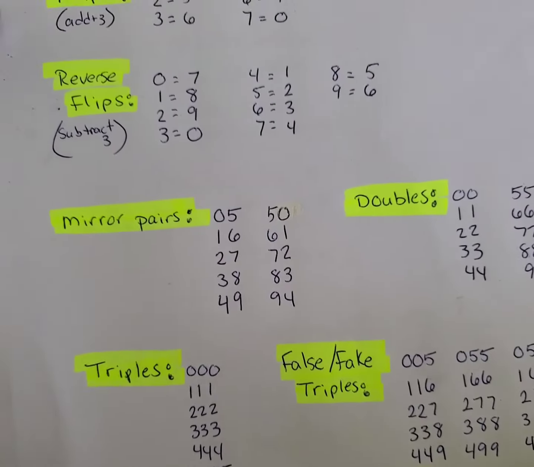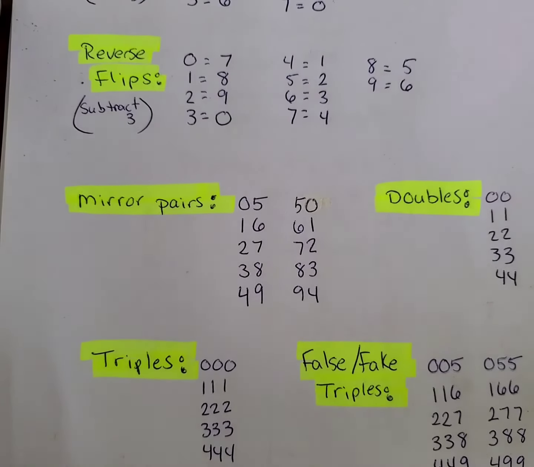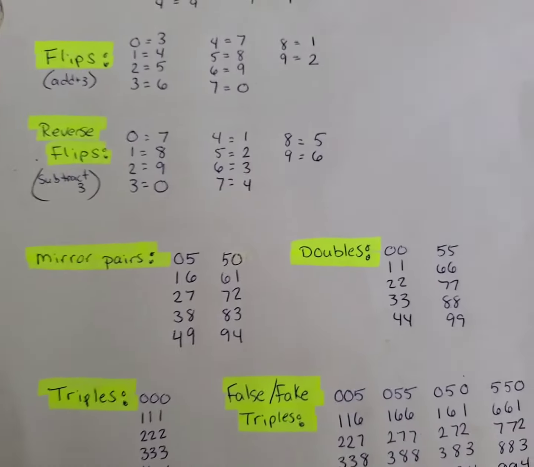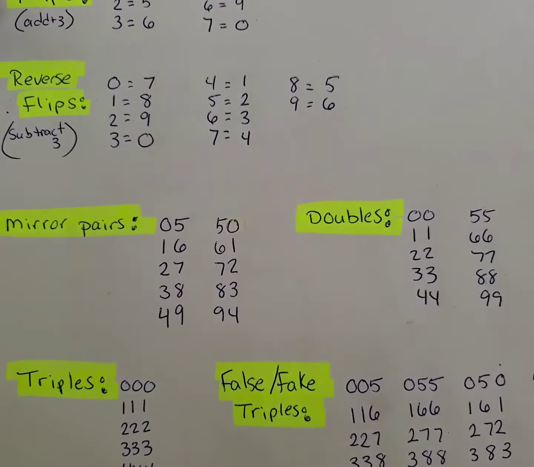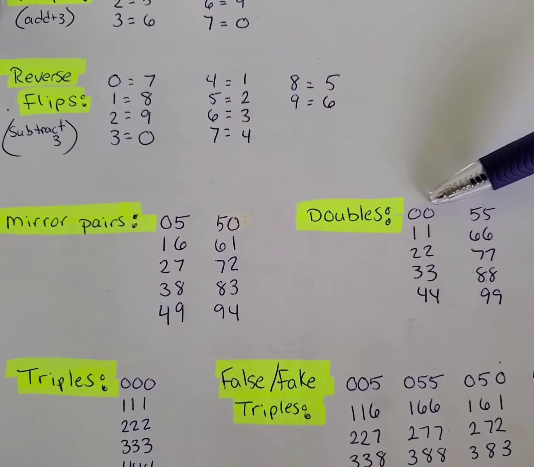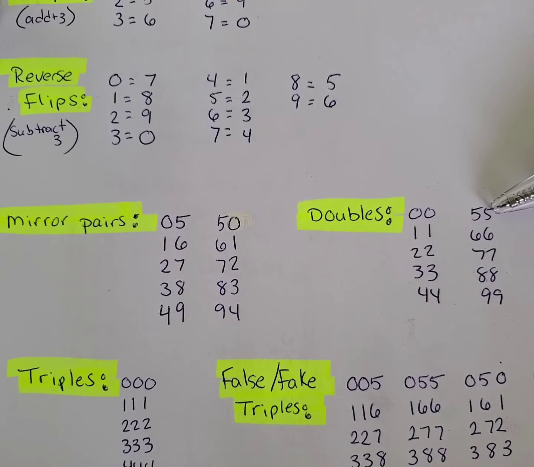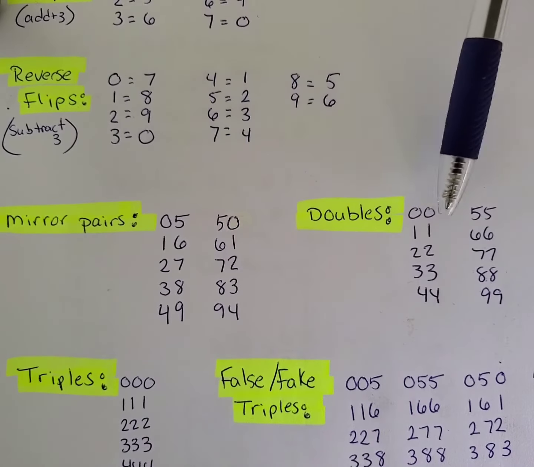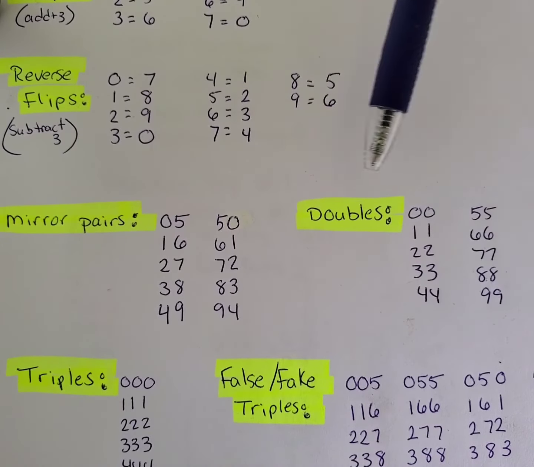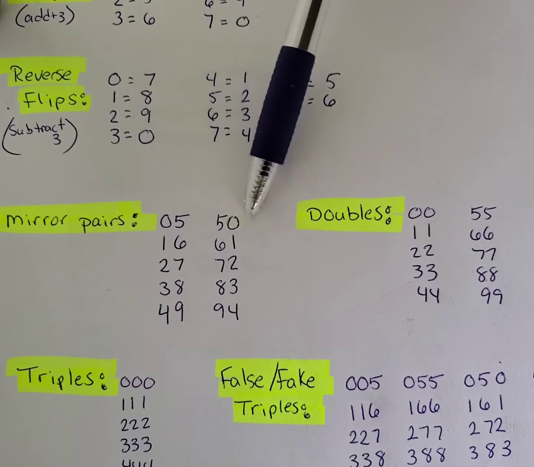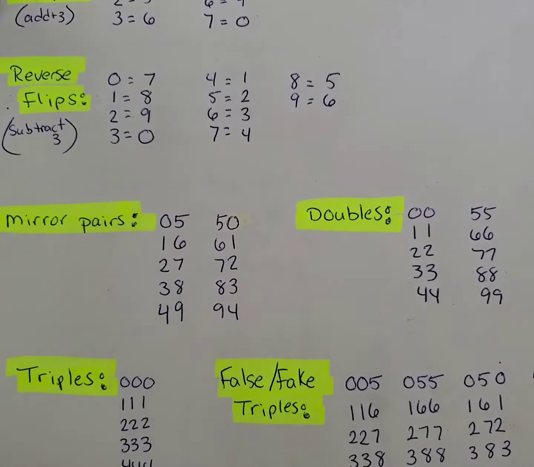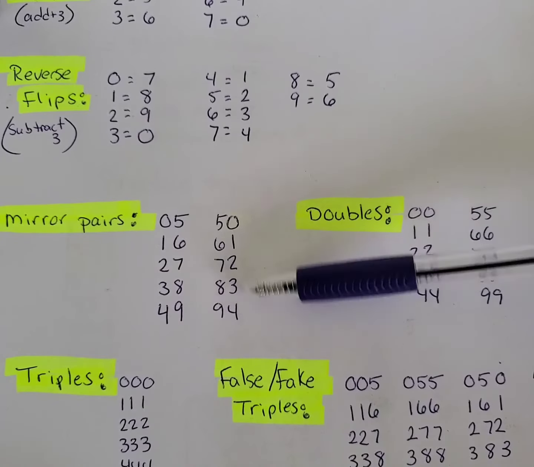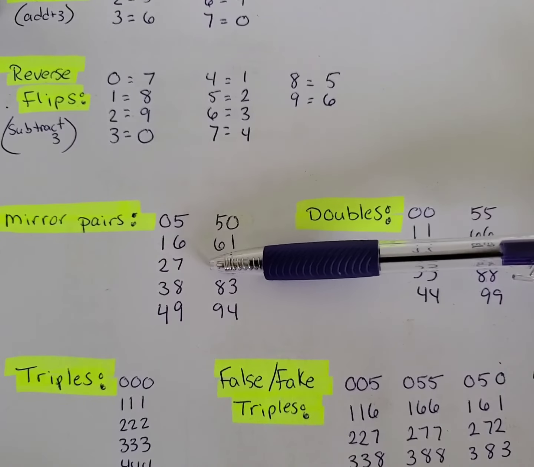Another thing I wanted to show you guys is a mirror pair. This is where your numbers could be a double — like if you see here, say you have zero, zero, or you have five, five. Sometimes instead of a number triggering a double, they will play what we call mirror pairs, which means it is a pair just like zero, zero and five, five, but they've mirrored them. They've either created a zero, five or five, zero. Each one has their own set because we're mirroring. Your mirrors are going to be set up together — six, one, seven, two, or one, six, two, seven.